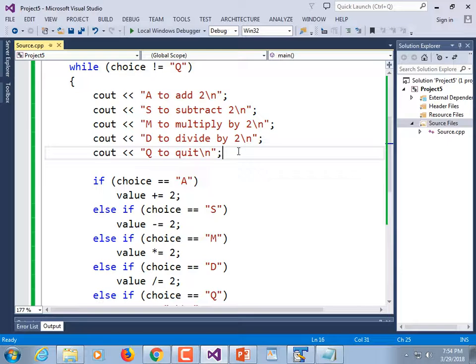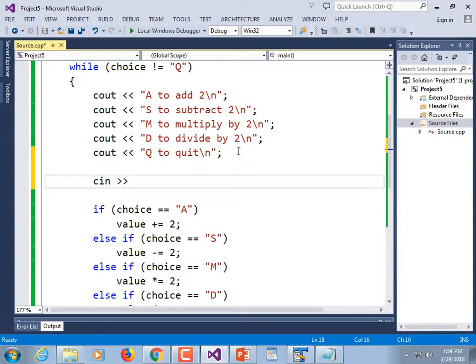I never ask. I display the menu, but I never get it in. So after all this cout of our menu, but before the first if, I need to use cin and read it into result. So scroll back up to your first if statement, and above that, not result, excuse me, our word was choice. And do cin arrow choice.